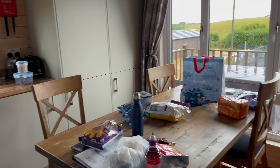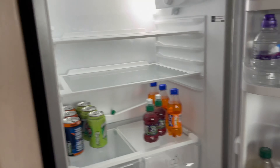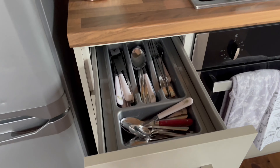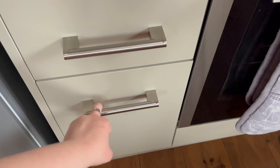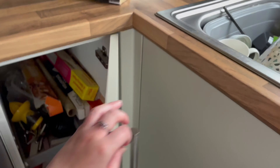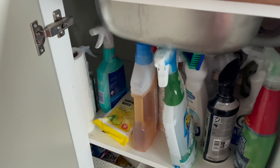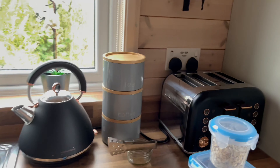And then the kitchen — excuse the mess, we haven't put everything away yet. You have a lovely big fridge, we got milk which was already here when we arrived, everything else we brought with us. You've got a nice big fridge freezer. All the drawers are full of stuff — it is completely full, so you can come here and you do not really need to leave. Every cupboard has something in it in regards to baking and cooking and stuff like that. If you basically want a quick escape away, all the cleaning products and stuff — this is one of the best places to come because you basically get everything already built in for you.